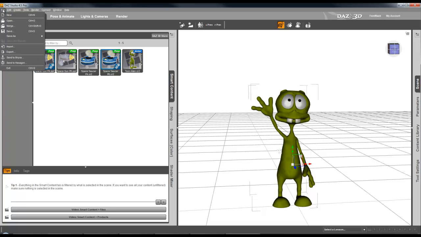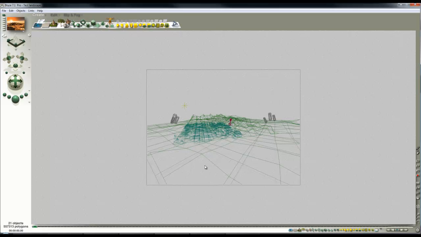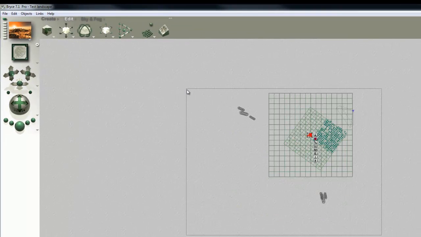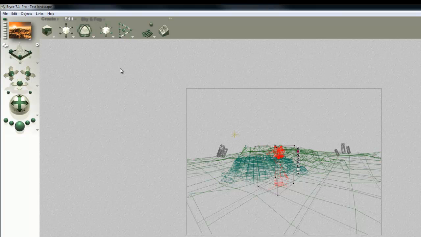Okay. Then if I go File and Send to Bryce, it should then go back into my scene and appears to be just there. And now what we can do is make him a bit bigger and move him towards the camera. So I'll use my controls here just to reposition him and rotate him, and hopefully I've got him facing the camera now. I remembered it was his right hand that I'd lifted up.